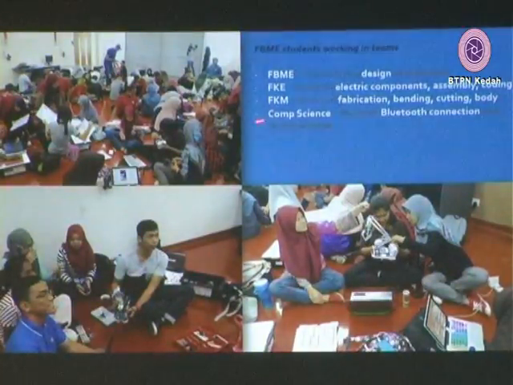Last year there were only 3 faculties involved. This year they made it more challenging, where they added computer science students. Imagine last year we had about 108 students from 3 faculties. This year, when we combine all the students, we had about 280 students from 4 faculties. Now they added an element for computer science students to focus on the Bluetooth connection and coding of apps. They want to make sure that the robot can function using Bluetooth.